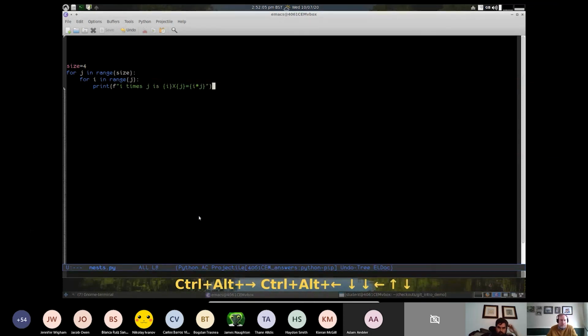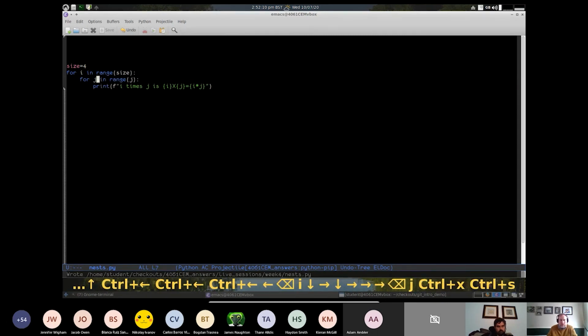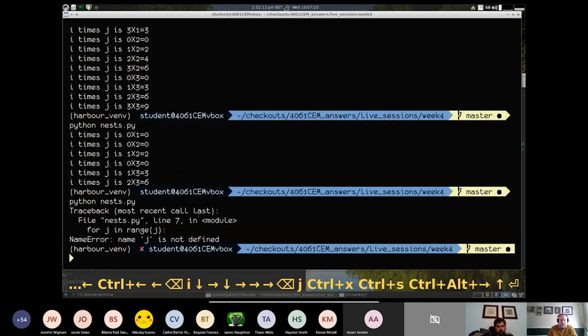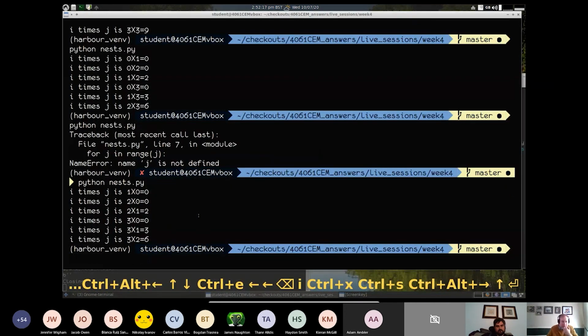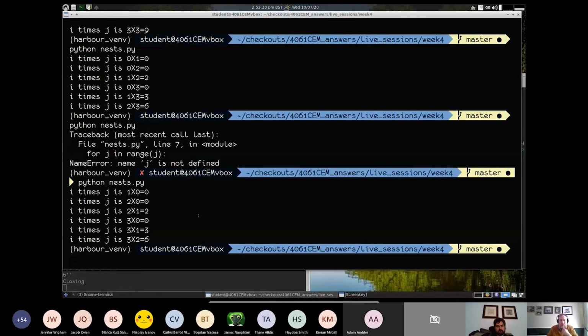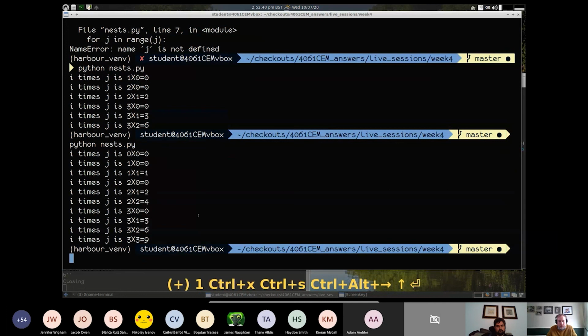In fact, it might be easier if I change these values the other way around. Still works. You got it. So 1 times 0, 2 times 0, 2 times 1, 3 times 0, 3 times 1, 3 times 2. So you can see 1, 2, and 3 on the left, and then the right-hand one goes up each time. So first of all, it starts with the zeros, and then you get the ones and zeros, and then you get the 2 in as well. So you could always go say, this plus 1 if you wanted to make sure you always get the 1 in there, and so on.